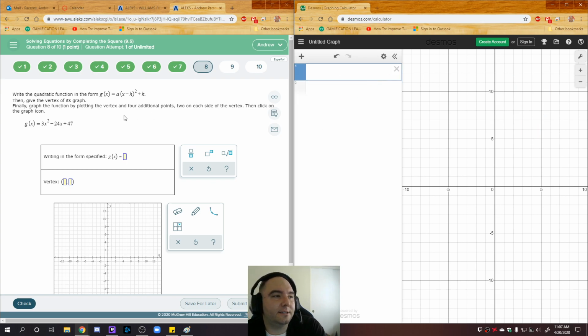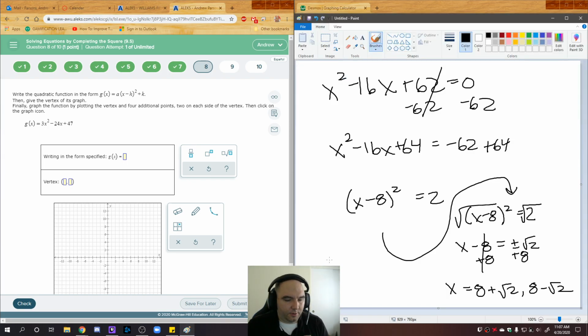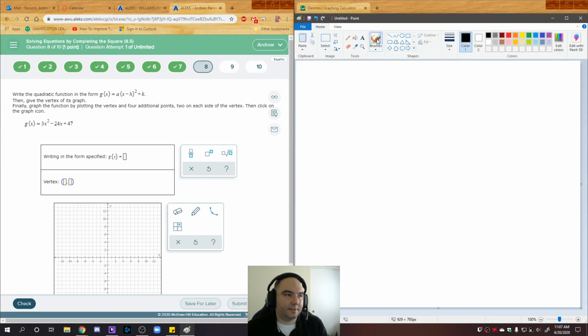Okay, now what they're asking us to do is take a standard form, a thing that's been expanded, and turn it back into this vertex form. Now, turning vertex form into standard form is pretty easy. You take the squared thing, you write it out twice, you do foiling, you distribute the a value, add stuff together, and so on. You got it. To turn it back from standard form into vertex form, you have to complete the square. So I'm going to do that now. And you better buckle up, buckaroos, because it's going to be a problem.